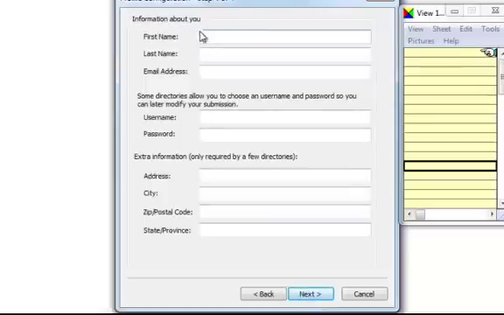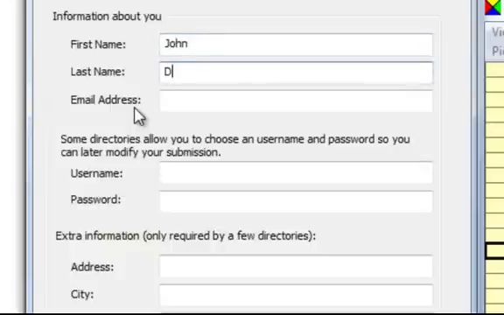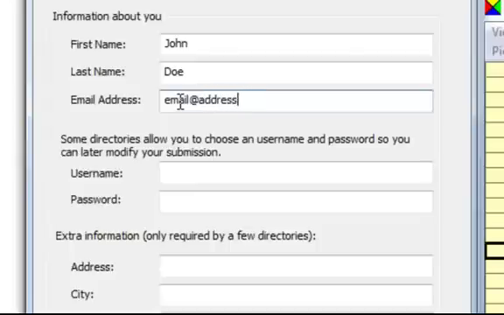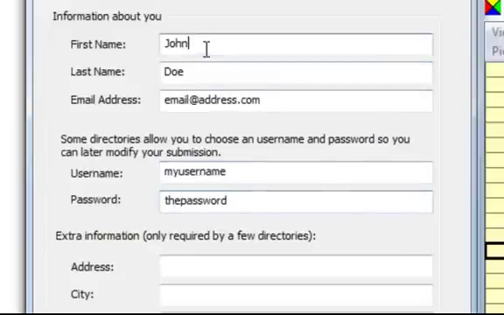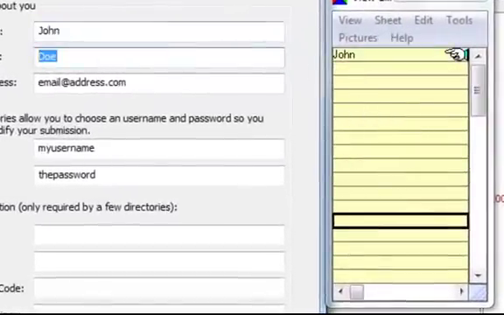And when we get to this screen, this is the screen that's relevant for our purposes. Now fill in your name. You can use your real name if you're going to brand yourself, or use a fictitious name if you want to be private and protect your privacy. So let's go with John. Email address. Your username, the password. Now at this step, what you want to do is copy this information, and as it's copied, you'll see it entered into Spartan over here.